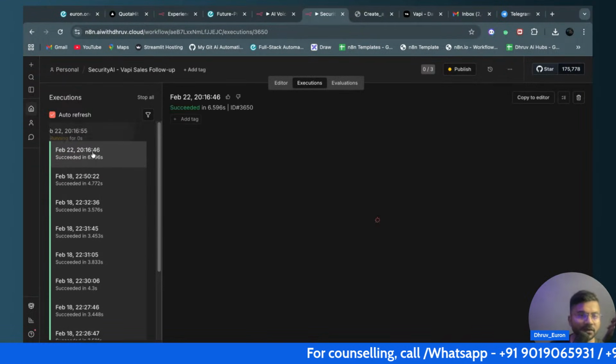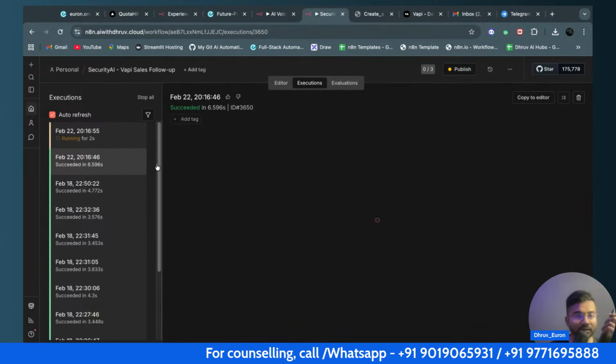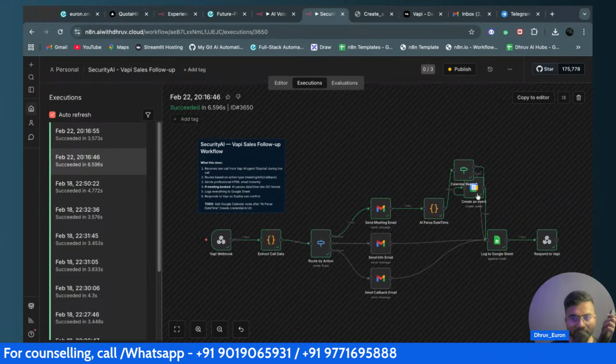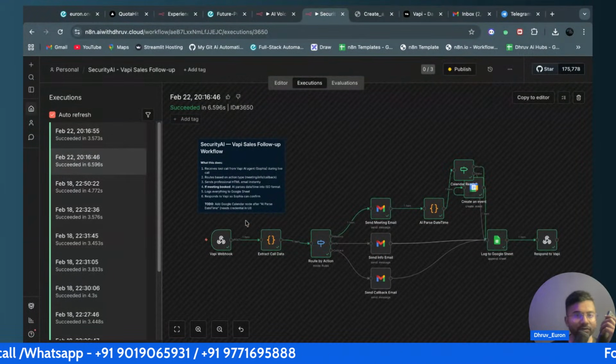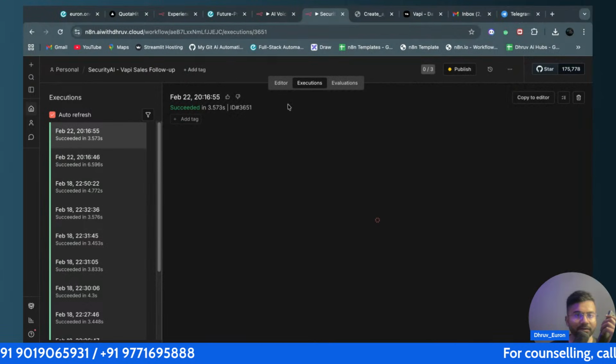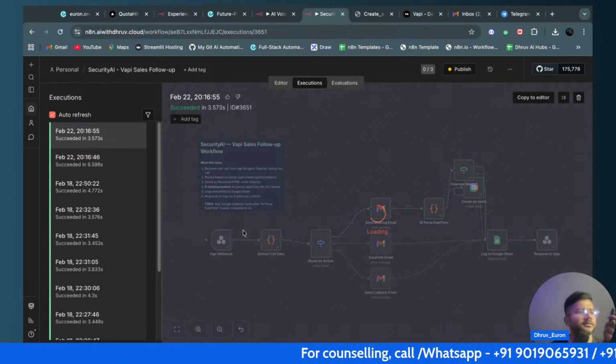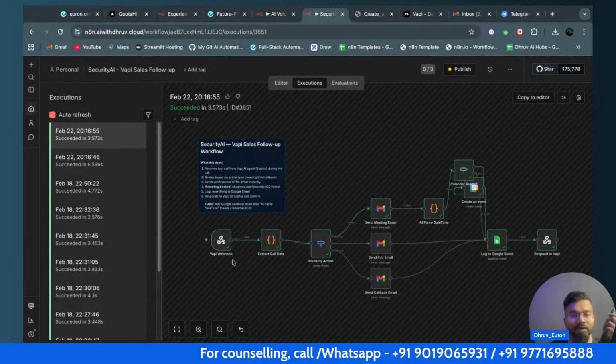So here you guys are able to see it is going to trigger this workflow in real time to send a mail, and it is going to book a meeting also. You can test and try and check all those things. Perfect, I just sent that over to your inbox. You should receive it shortly. Looking forward to our meeting on the 25th of February.